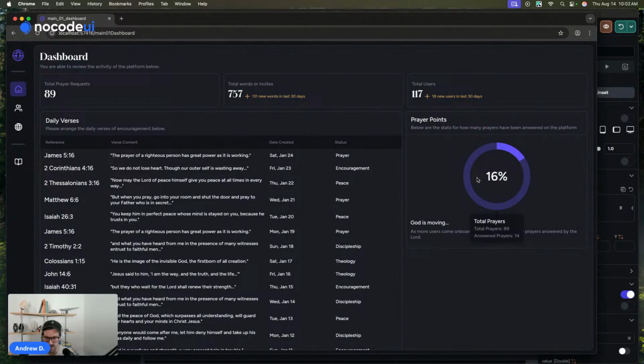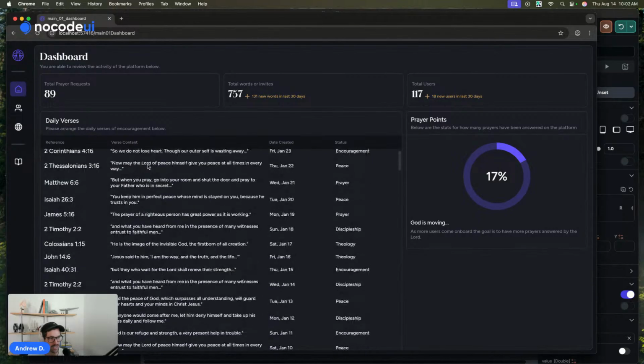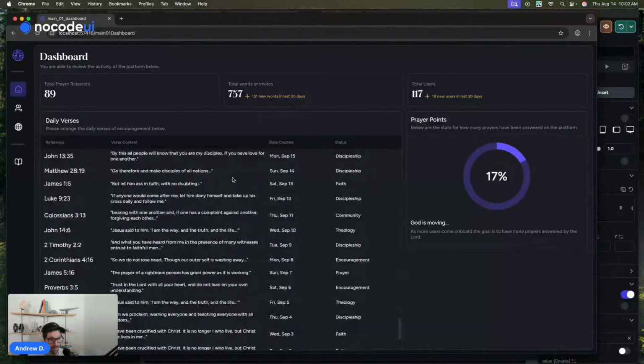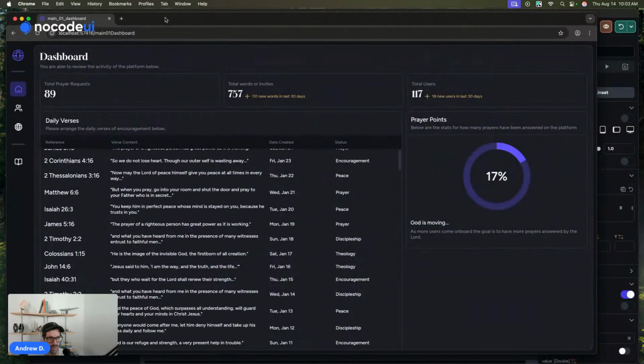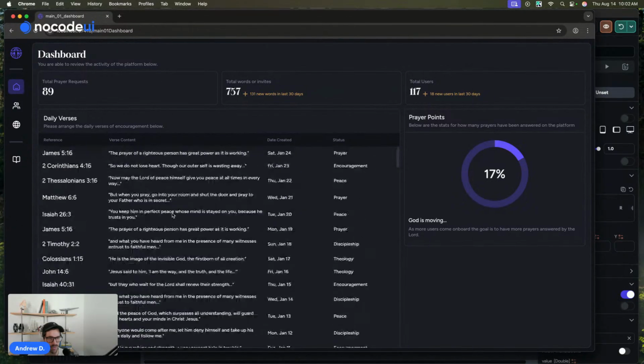So that's answered. I need the status on those prayer details pages, but we should be able to navigate away. Oh, looky there. It actually updated in real time. Ooh, updated in real time. That's pretty sick. Another real-time update in Firebase. Yes, Firebase. Sweet. And then these are all of those verses that we're showing. And basically, I'm gonna do some stuff around here. But overall, this is my dashboard.